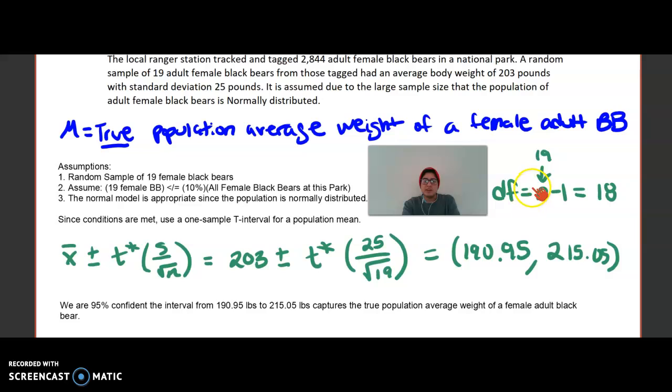The degrees of freedom here are n minus 1, and that's essentially saying if I were to line these 19 female black bears up, and bears had the ability to recognize autonomy, 18 of those bears could select where they'd want to go, and the last bear is not able to select where they want to go because their place would be determined. In the same way, for each parameter that we're trying to estimate, that kind of is set because we're trying to estimate this one parameter. So there's this big mumbo-jumbo complication with degrees of freedom, but for now, in our intro-level stats course, let's just go ahead and worry about n minus 1. So here, n minus 1 would be 19 minus 1 is 18.